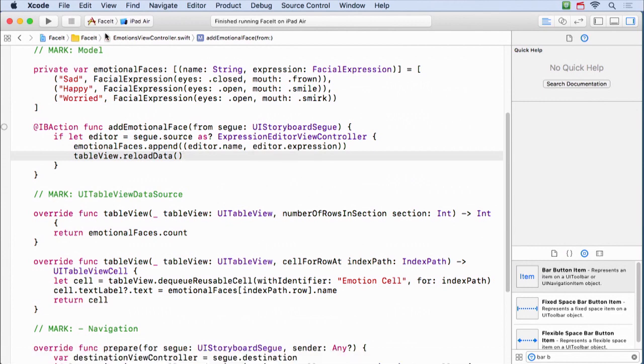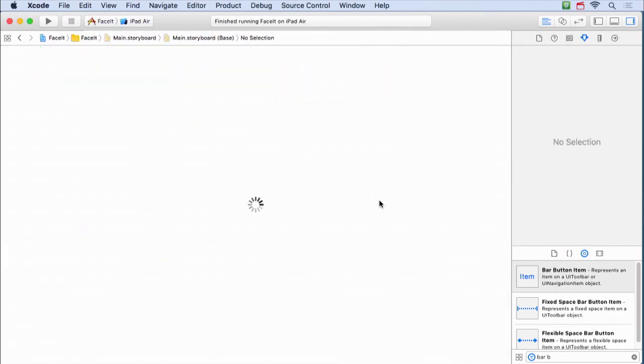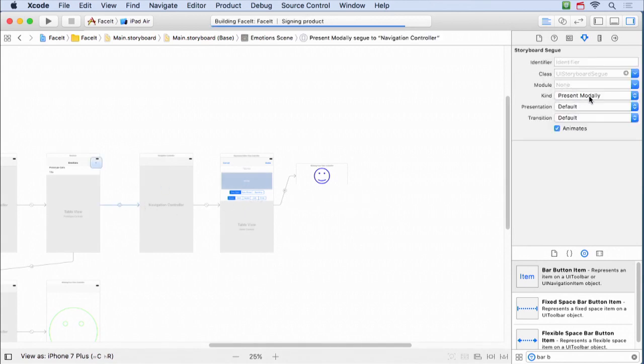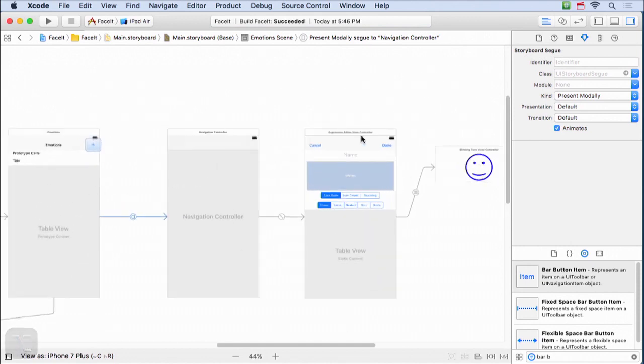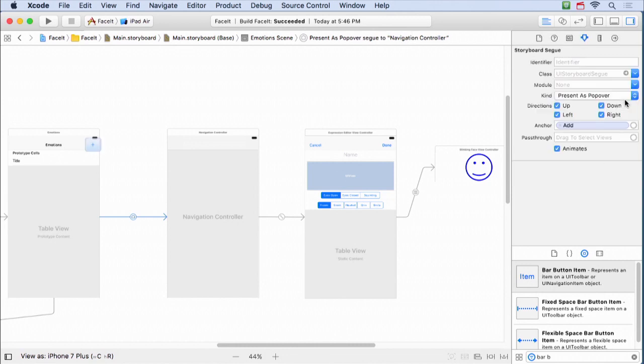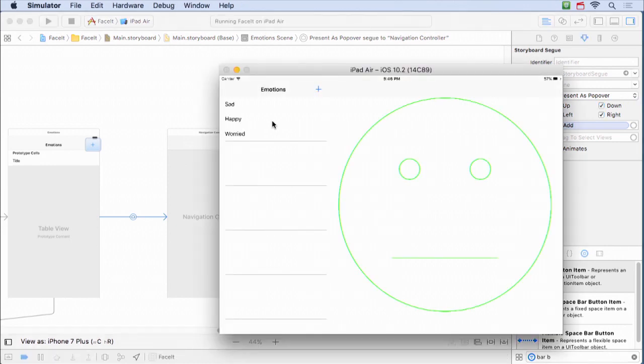It couldn't be simpler. We're going to just go back to our storyboard here, and we're going to change this segue, which is currently our modal segue, the modal segue from emotions right here over to this editor, from being modal to being a popover. Now we know that it automatically is going to adapt to being modal, full screen, on the iPhone. So by changing it to popover, it's going to work now on both platforms. But we're going to see a little bit of problems here. All right, so let's try it.